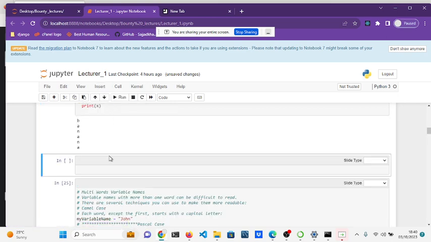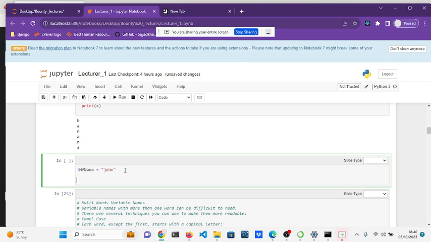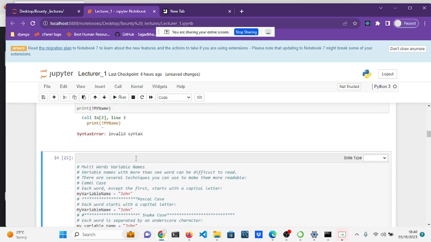We said we use the keyword print to print our variables. So let's run this one and see if it will lead us into a problem.